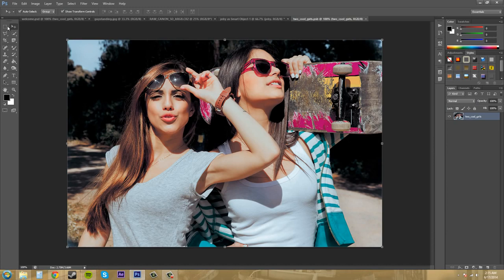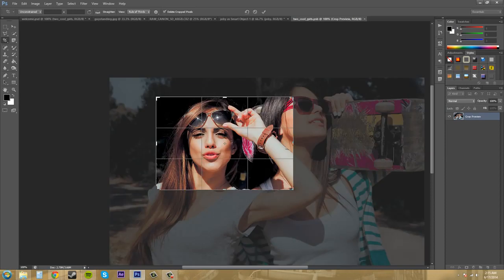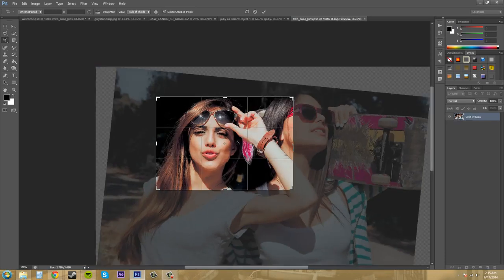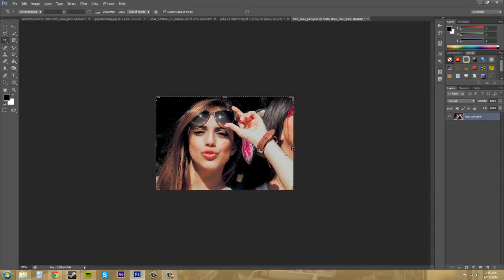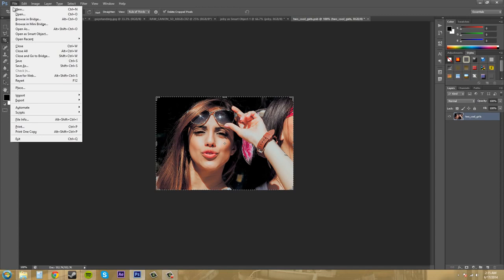So now I can do anything to this that I really would want to. Maybe I want to crop this down. There we go. So my computer's lagging a little bit, and I'll just hit enter to crop it, and I'll go to hit save.